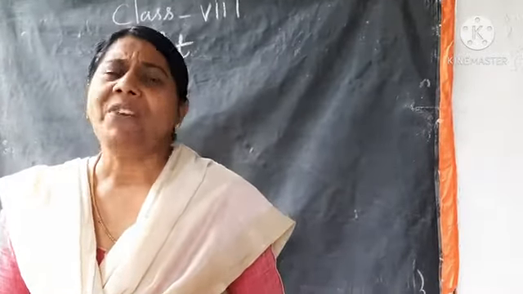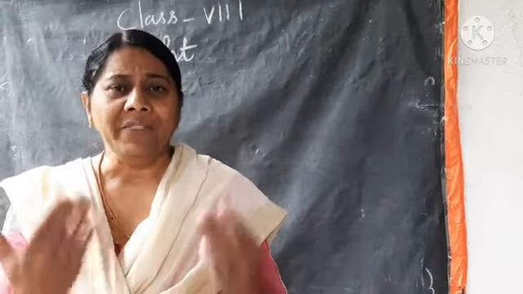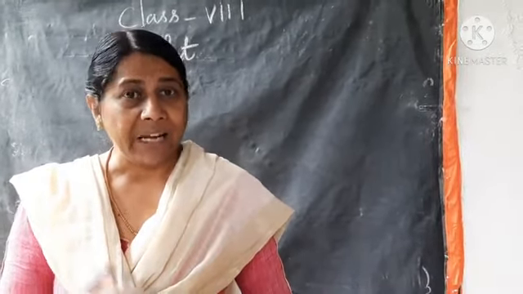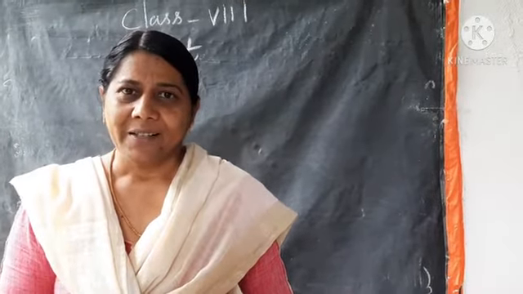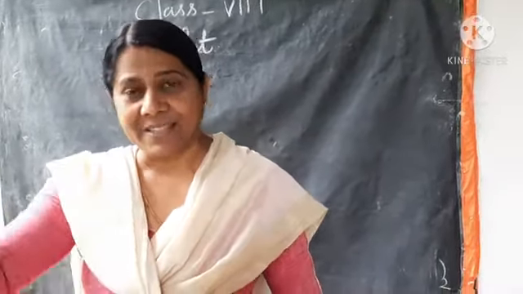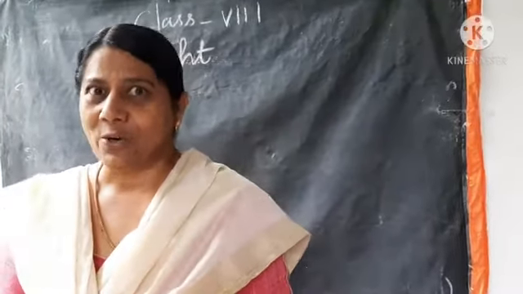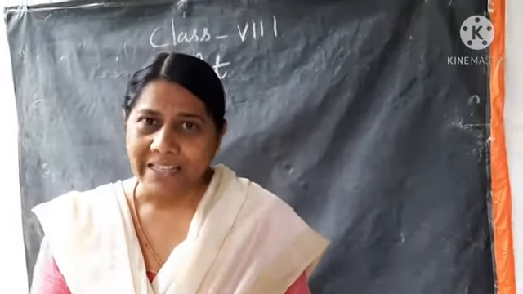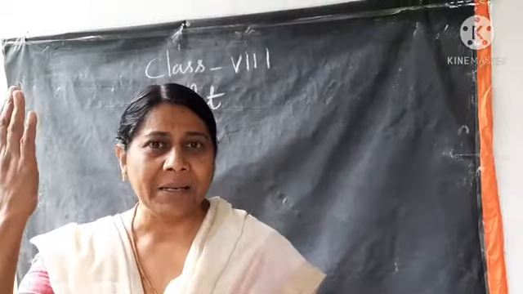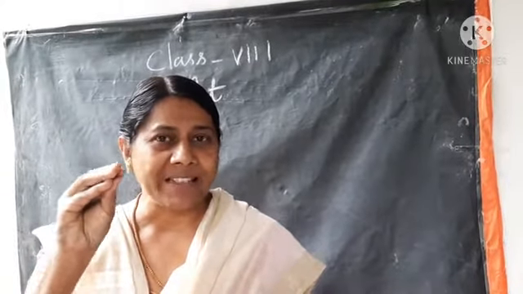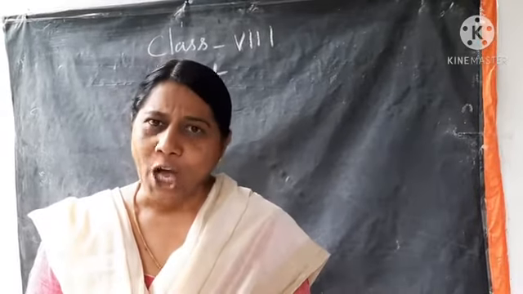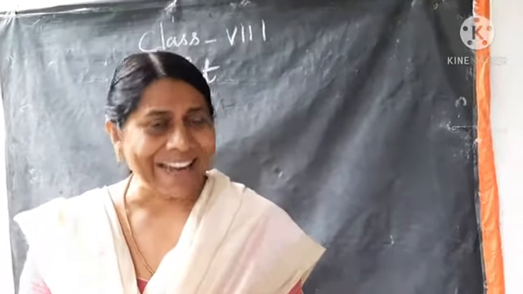So, how is the image when we stand in front of the mirror? Yes, it is the same size and same distance. Yes, the image is inside the mirror. Good. Then anything else? Yes, another one is lateral inversion. What is lateral inversion? For example, in the mirror, if I am raising my right hand, inside the mirror you can see your left hand is raised. Am I right? And also, the image is erect.